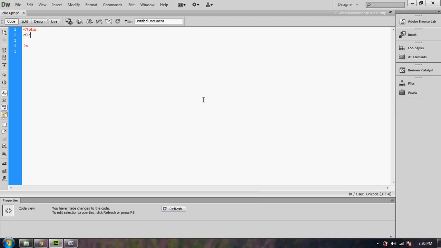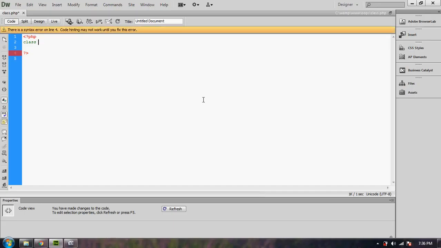Then you have to define the name of the class. So A is my name of the class. Then you have to open the curly bracket and close the curly bracket. Whatever I want to define in this class will go inside these curly brackets. Whatever I define inside the class are instances. So instances are those which are defined inside the class. There are two kinds of instances: first is variable and second is methods.